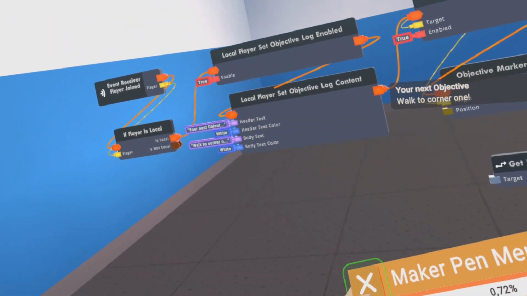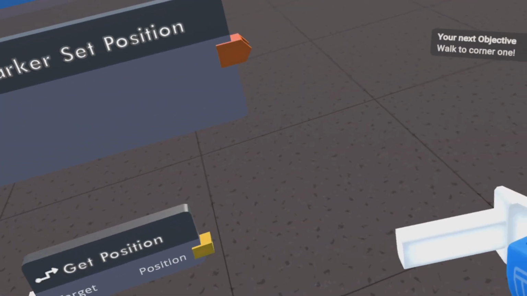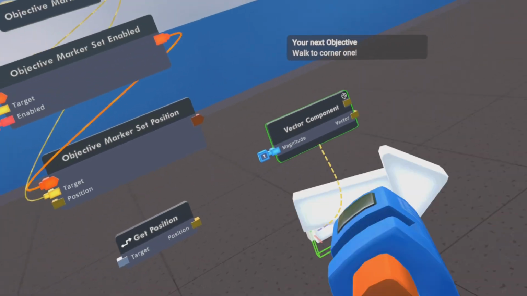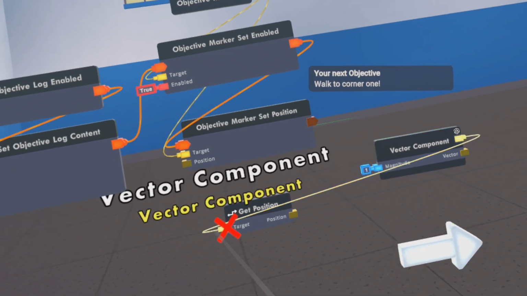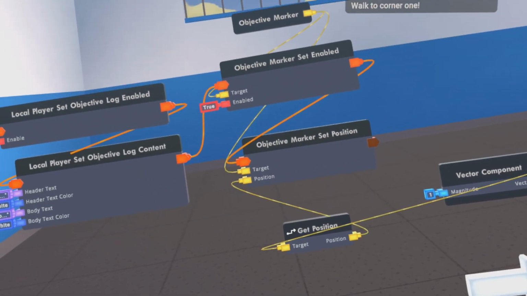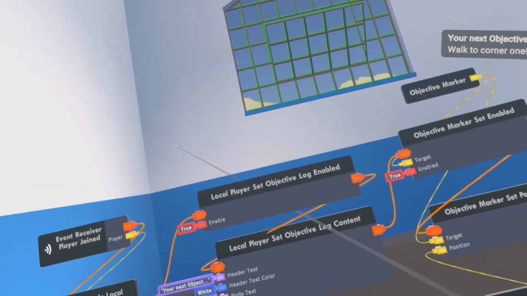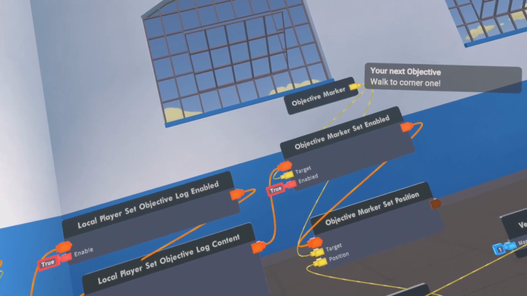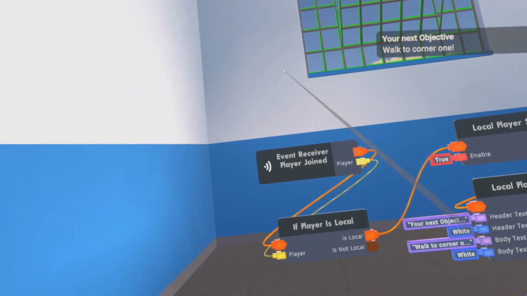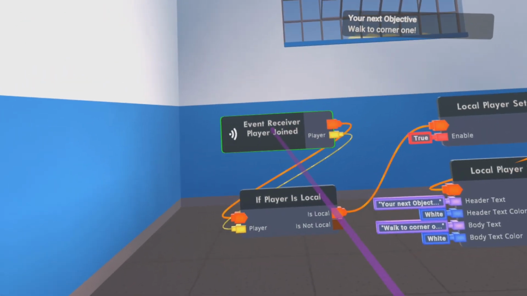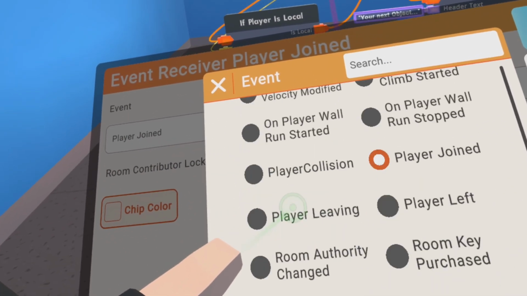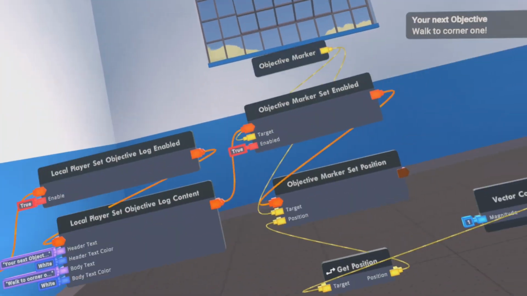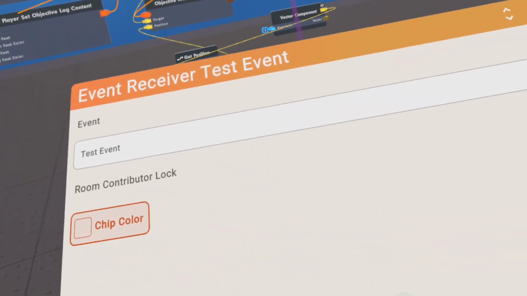Vector component. Let's put it here for now. So then we get the position from the vector component, just like this. And so now our thing should already work. I will change something here now just to test it. We will not do this as player join, but we will use this as test event, so we can test what is happening with our macro pen.